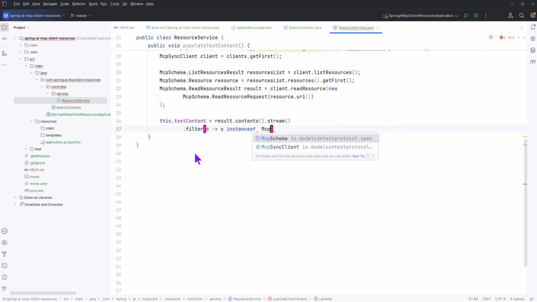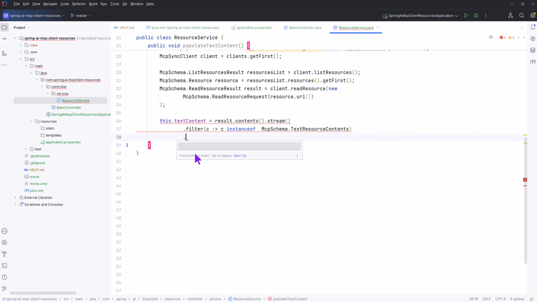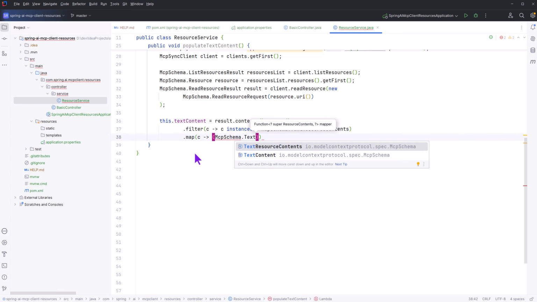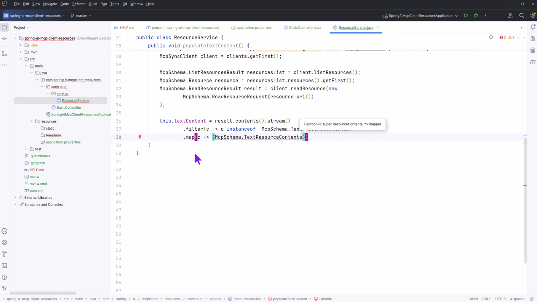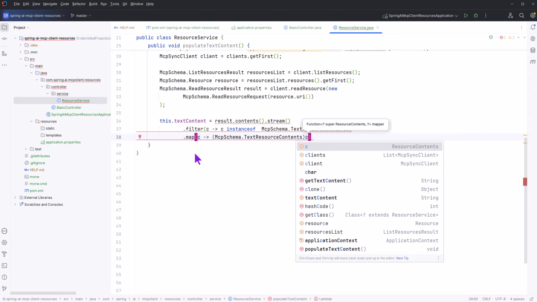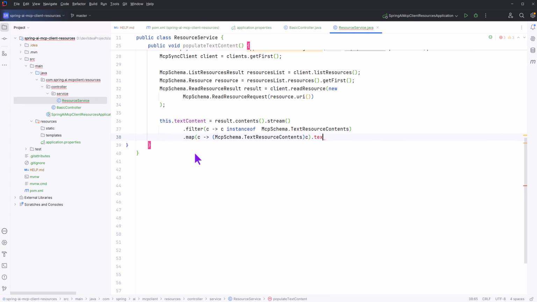If yes, we are going to map it and typecast it into text resource contents and call the text object from this, so that actually we get a string text. So we are typecasting it to text resource contents. After that, we just have to call a text method.